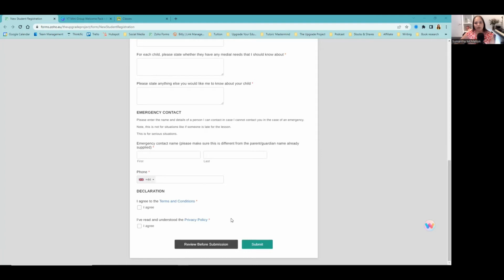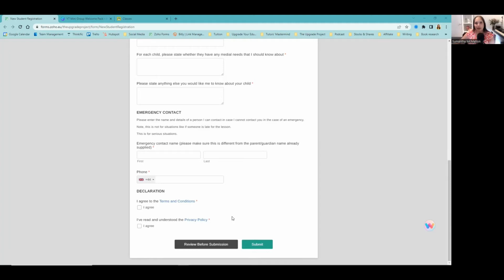So they tick those boxes, they submit this form, and then I use Zapier, I don't know how it's pronounced. And what that does is it shoots this information off to my accounts package. So I don't have to do much heavy lifting. So this gets sent to my accounts package. It sets this person up as a customer. And all I then do is I set up a recurring invoice that goes out to them every week. Some people prefer payments on a monthly basis, termly basis, whatever it might be. But I just set up my recurring invoice.